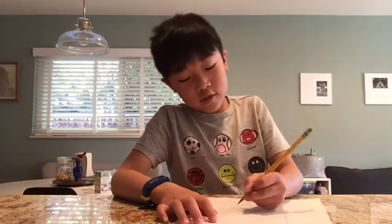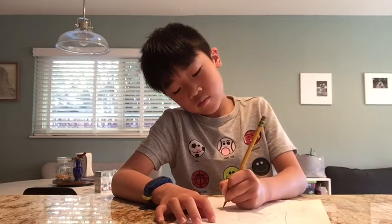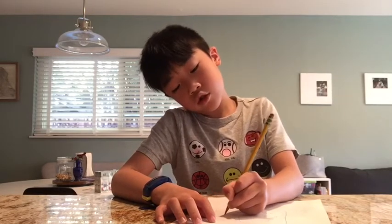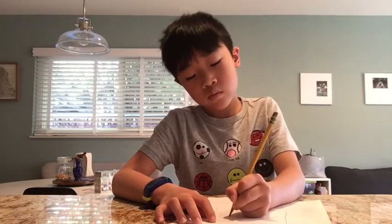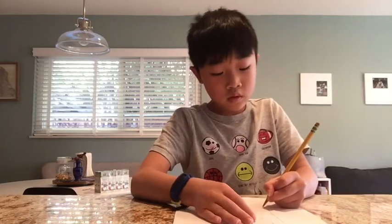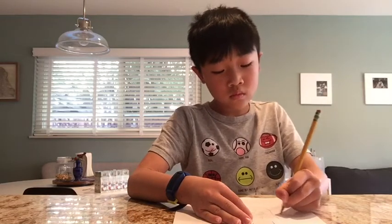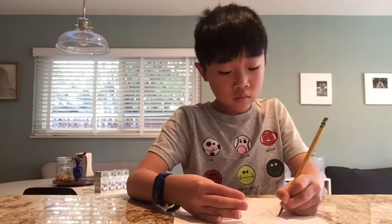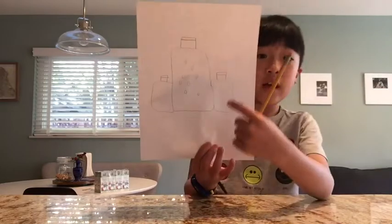Now we're gonna draw some smaller hand sanitizers next to it. So just draw the same thing. These ones are gonna have faces.